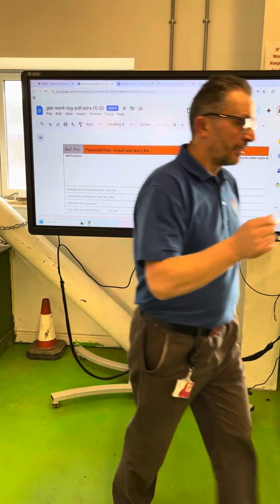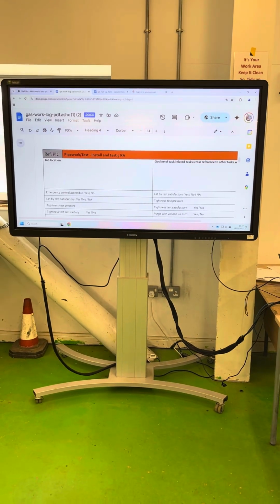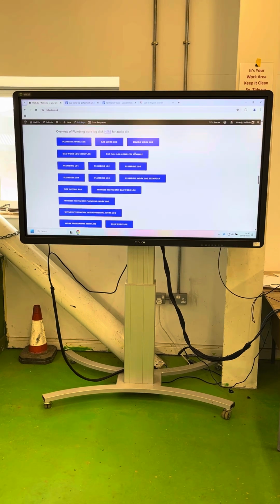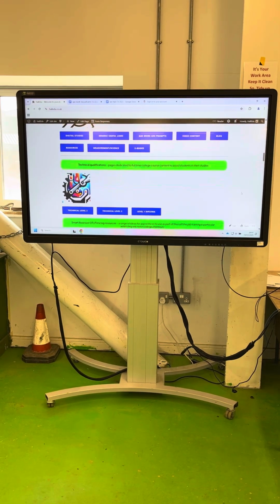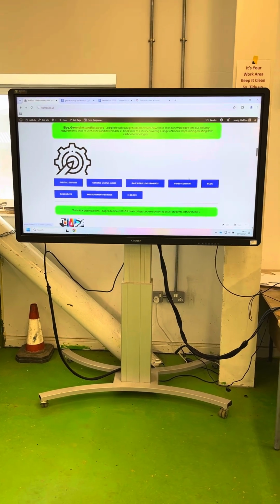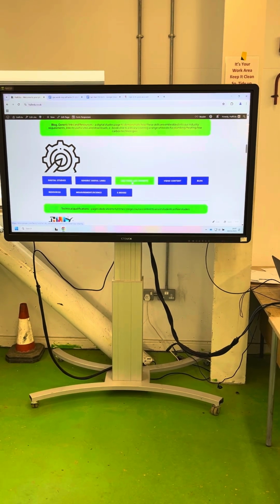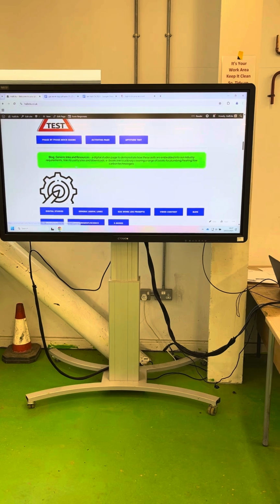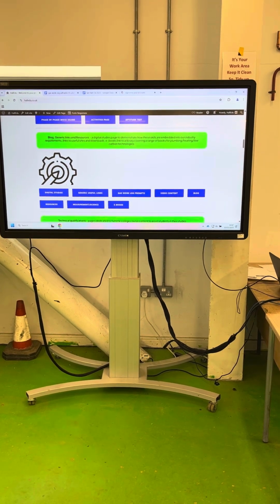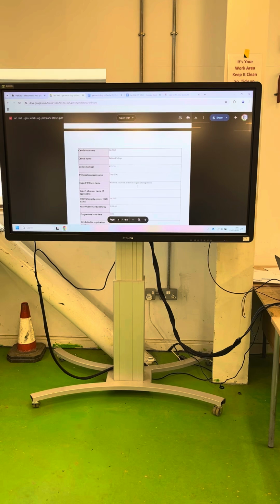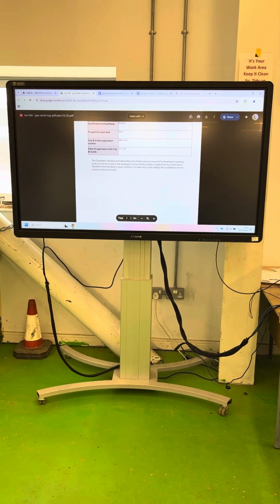That's it. Right, now I'll take you to the website, which you've all got access to. So we go there, and I've just discovered some things that I'd forgot I'd done. So here, there is a gas work log prompt button. So we're in the sort of resources section where that cog is. You click on that, there is a log. You can see it's filled in.